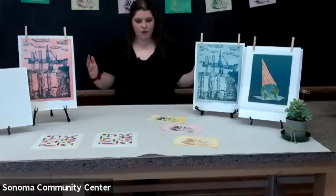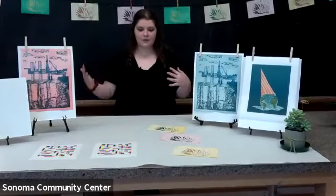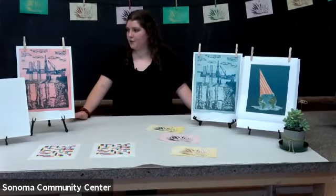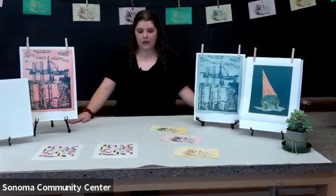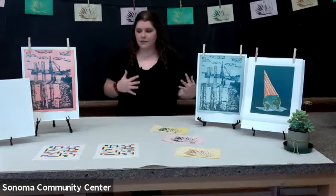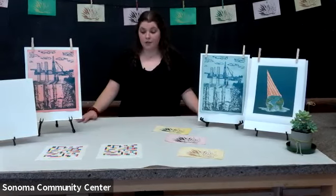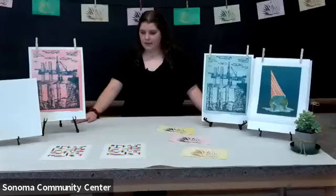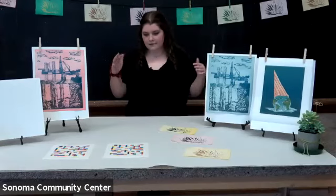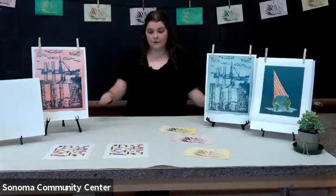I mostly do relief printing, so anything with a relief sparks some sort of inspiration. I was inspired by a few images I had seen online, as well as just kind of the playful and fun things that have been happening around the center, that I just really wanted to do something that was carefree. And so I had asked Jill if she had any Legos, and she said absolutely, and we were able to find the pieces in the Lego world. They're called tiles. They're the flat faced pieces of the Legos.